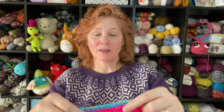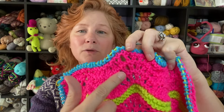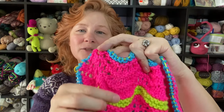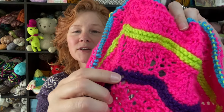So then what I'm doing in between, I can do anything I want. So here's the feather and fan, right here. And I've got purl rows. There's a purl row, those bumps. So I'm putting that there and that's just adding that texture right through here. And I love the separation with a couple of garter stitch rows with another contrasting color.